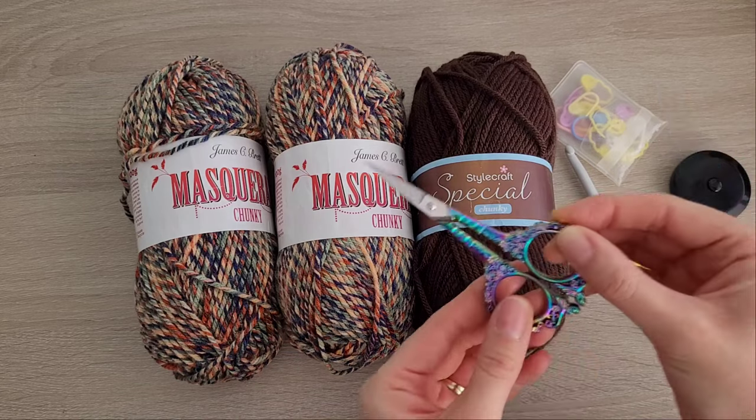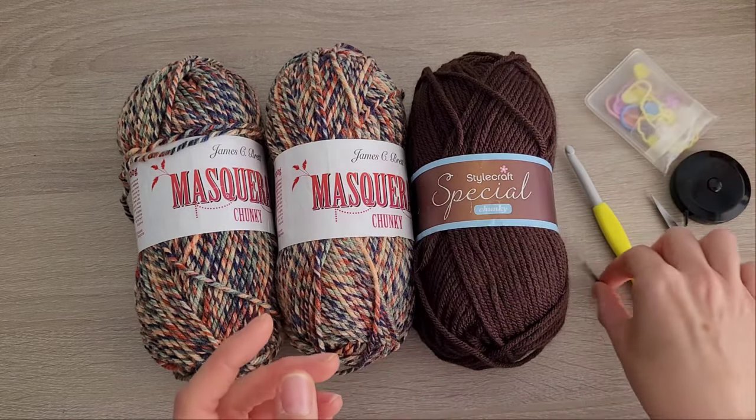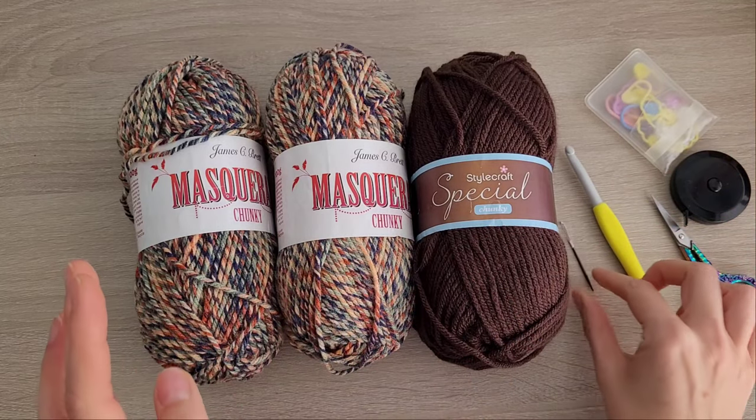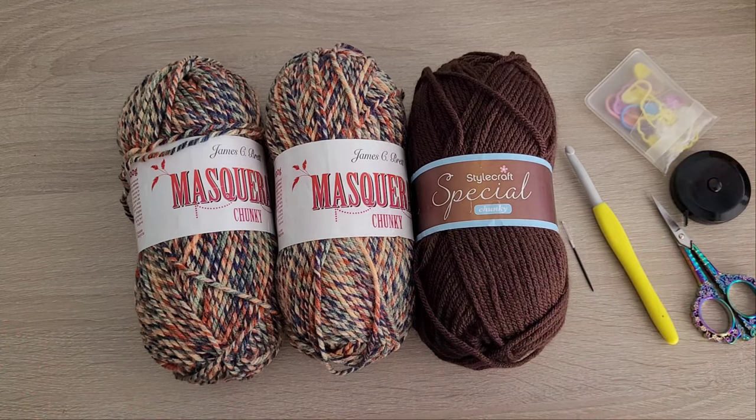You're going to need a pair of scissors, some stitch markers, a tapestry needle. I haven't got one to hand at the minute, but you are also going to need a bit of paper and a pen just so you can write down your measurements. One last thing, it's in US terms, and just have fun with it.